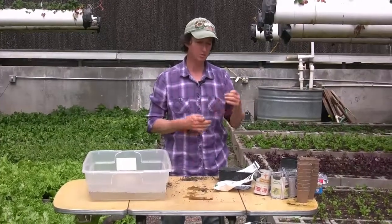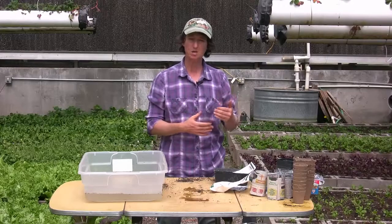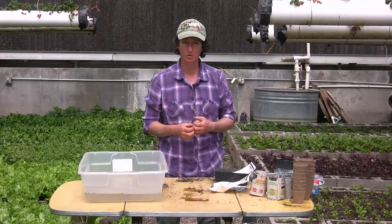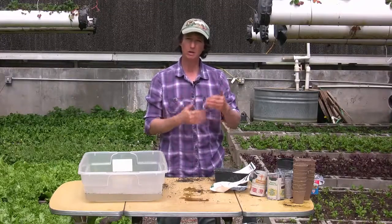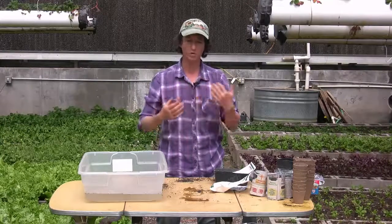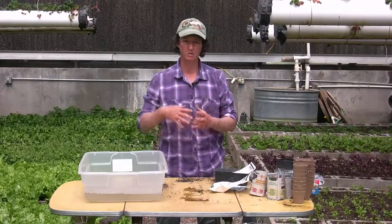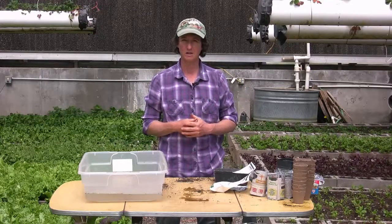The key to making this successful is the timing of the transplanting. Easy transplants can get a little on the big side and still transplant easily, but these fussy ones do not like their roots to be disturbed. We want to transplant them when they're a little on the young side, when the roots are just starting to form before they start to ball around inside the pot. Today we're going to plant some for you, and in a few weeks when they're just the right size, we'll do a transplanting session.